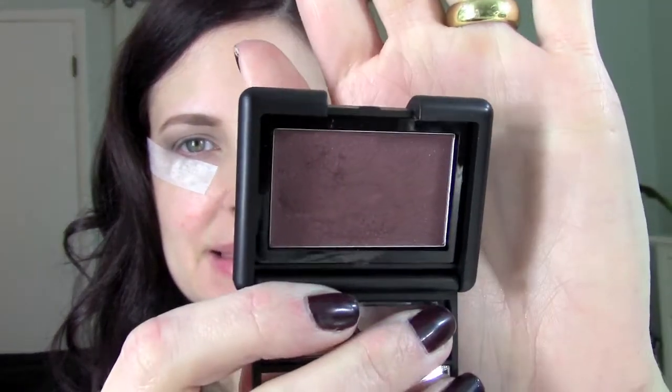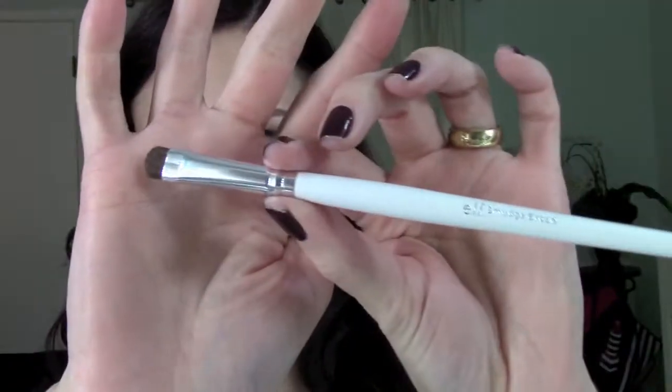And that's what it should look like. And now I'm going to apply a little bit of this raspberry truffle color, okay? This is also a beautiful color. It's not super crazy pigmented, but I really liked it. And I'm going to use a small smudge brush, also by E.L.F. Cosmetics. And I'm going to apply that on my outer corner.